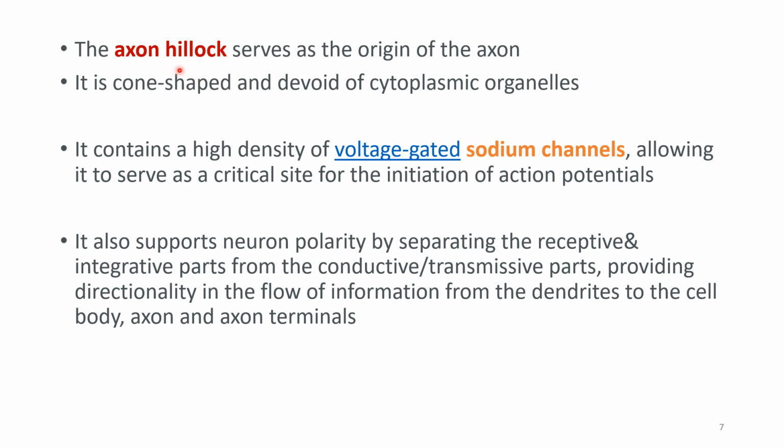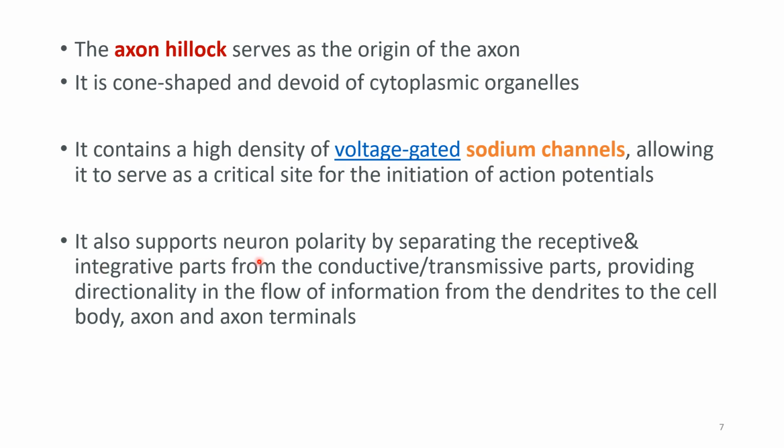Now coming to the axon hillock. Axon hillock, that is the starting part of the axon. It is the site of origin of the axon. It is cone shaped and it does not have any cytoplasmic organelles. But it contains a high density of voltage gated sodium channels. So because of the presence of a high density of voltage gated sodium channels, it can initiate the action potentials. It can generate the action potentials.